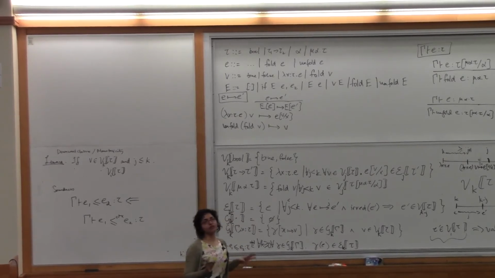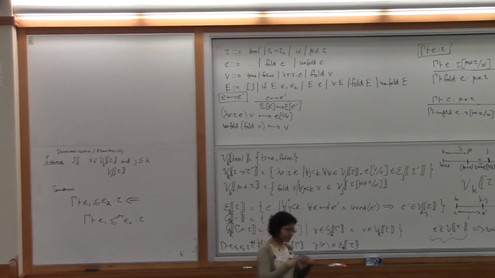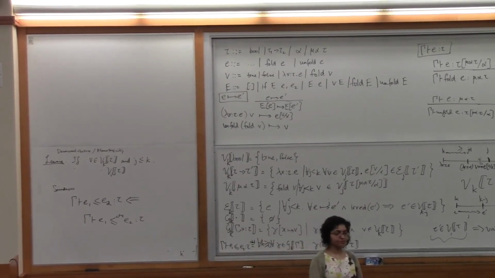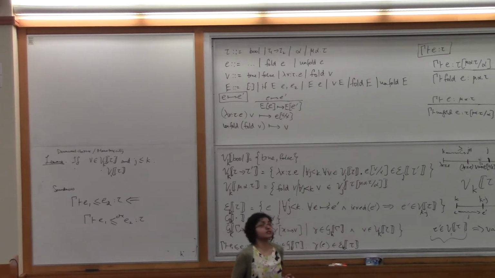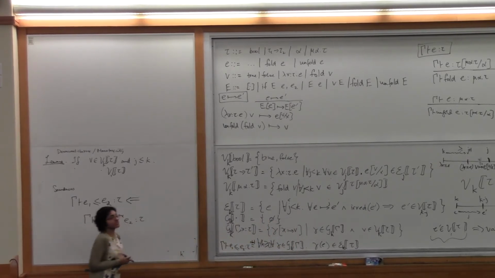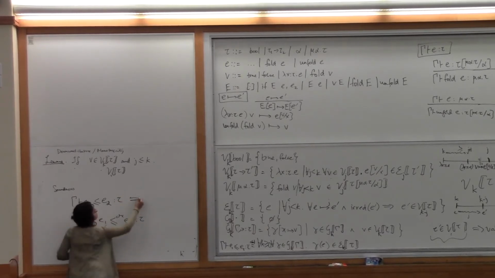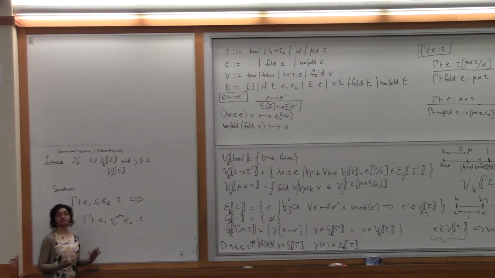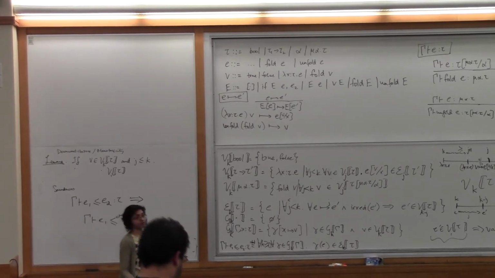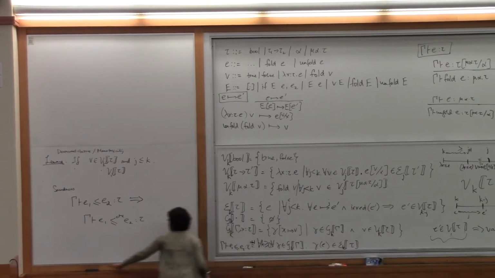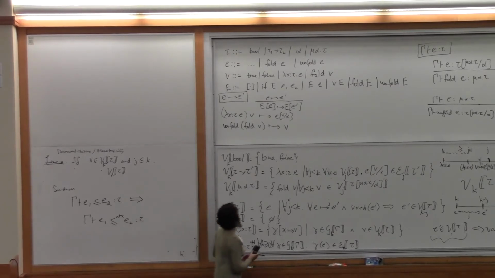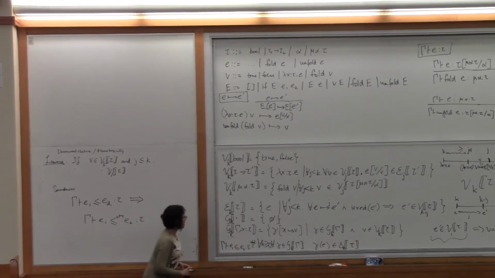But if all you want to do is define a logical relation so that you can use it, sort of turn the crank, as a proof method for proving programs equivalent, then you just need to know that it's sound. Okay? If the thing you're after is doing contextual equivalence proofs, then you use the logical relation instead, and you need to know that it's sound with respect to contextual equivalence so that you know that you're using a legitimate proof method. Okay? All right. So let's look at how we would go about making this binary.